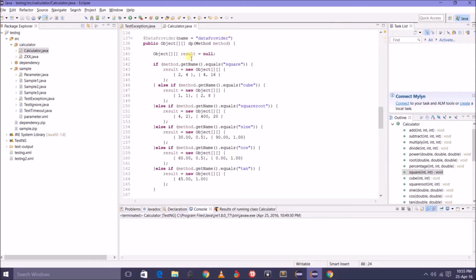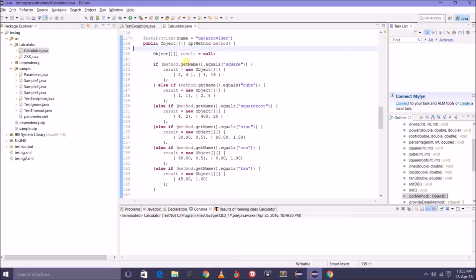The data provider, as you know, returns an object. So the data provider function matches the method name of the function. So if I am asking the inputs for square function, it will check the get name is square, and then will give the result.